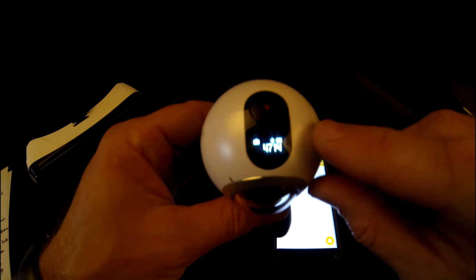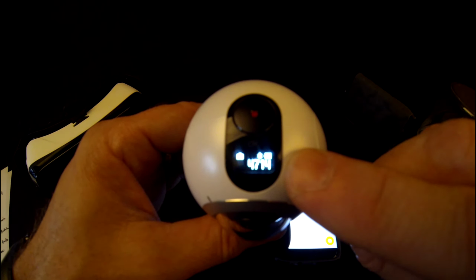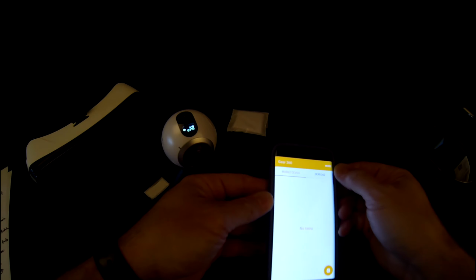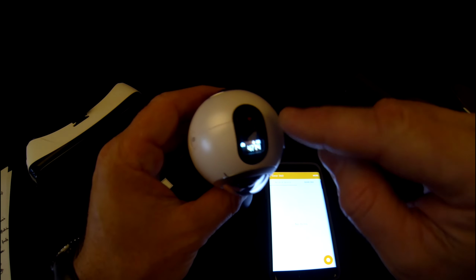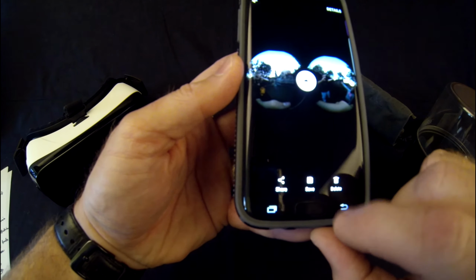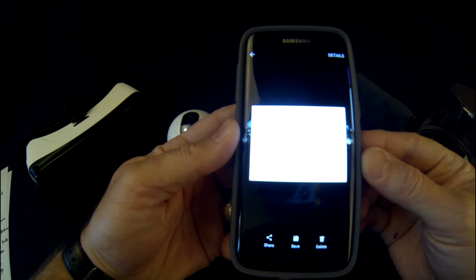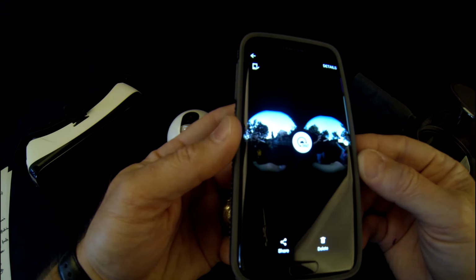Once connected to the app, you have two folders, one labeled Mobile Device and the other Gear 360. When recording, footage is stored on the SD card and will be seen under the Gear 360 folder. By pressing the Save button located on the bottom of the app, files will be transferred to the mobile device folder via Wi-Fi Direct.